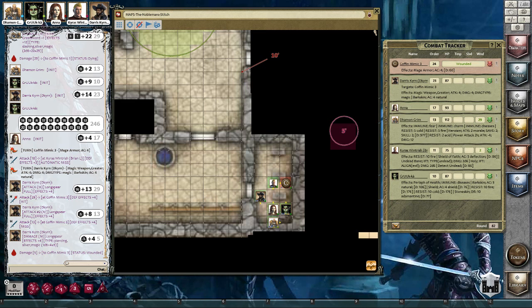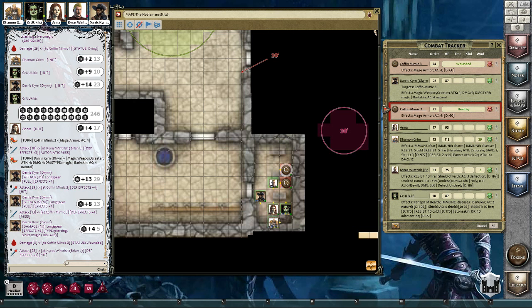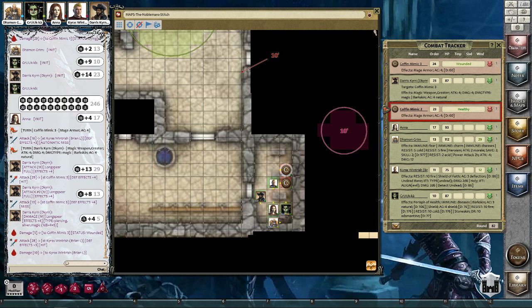And Kyrus, you become aware of the other coffin beside you, pretty much becoming alive. And so you are now side by side with 2 coffin mimics. Awesome. And it's going to try a slam, and that one does hit you. And would you like to make a reflex save? Oh, of course. I'm really good at those. In your heavy armor. It's medium.